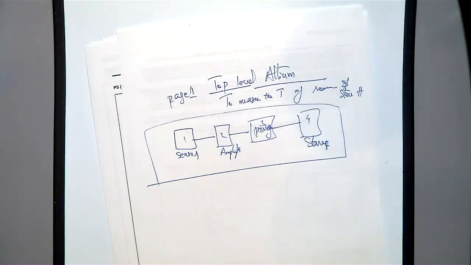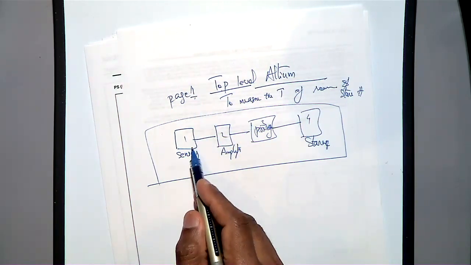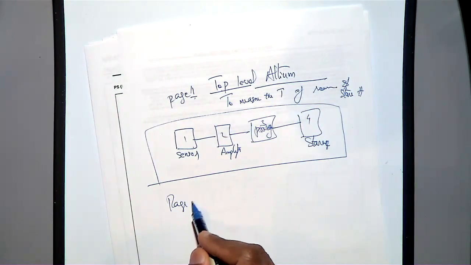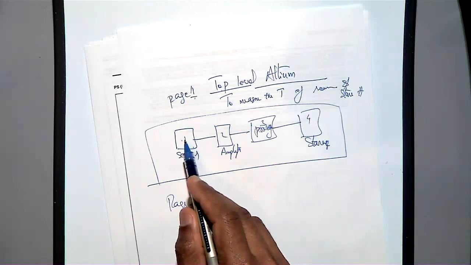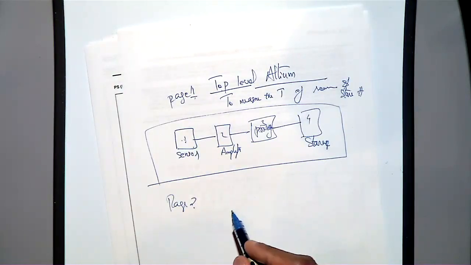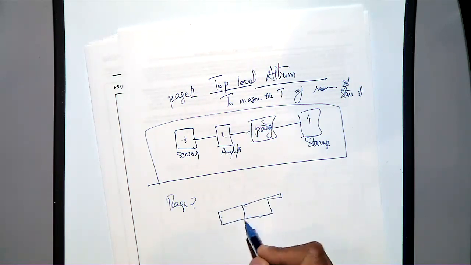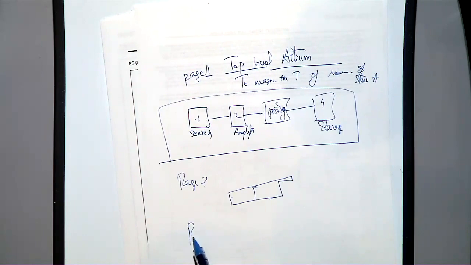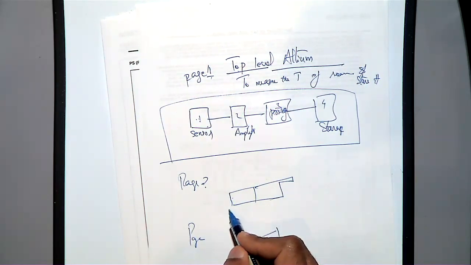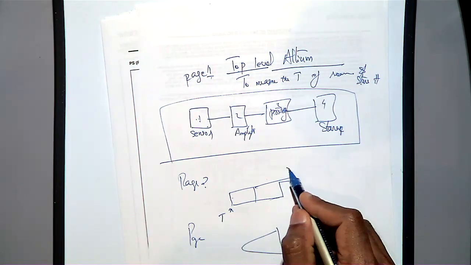When you open the Altium file, on page number 1 you see the block level. When you get to page number 2, they will take block 1 and say this is a sensor, maybe a thermocouple, and then you have some output. So here you have a thermocouple. And then page number 3, maybe an amplifier, an operational amplifier. So this may be X, the temperature, and this may be Y.